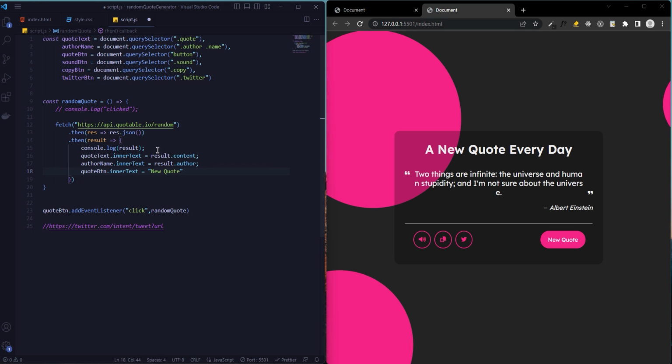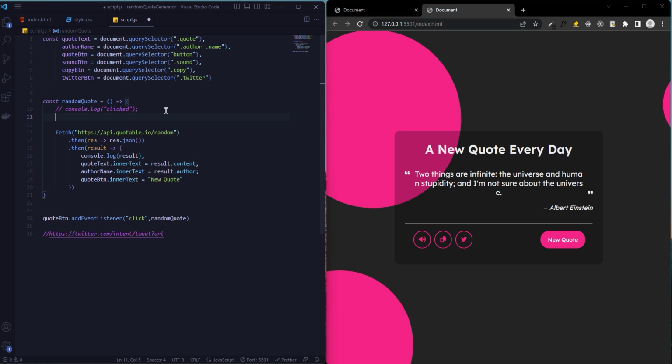Now we add the loading class with quote button, class list add to the first part of the function. After this class is added, the opacity of the button will decrease and the button will write loading quote.